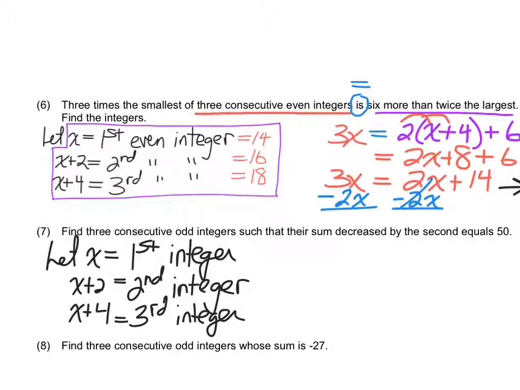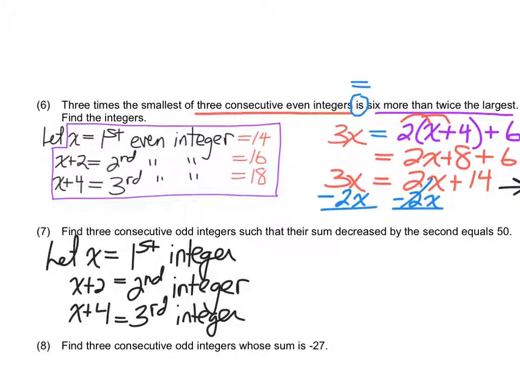All right, which is weird because, if you snuck a peek at the solution to number 6, we're talking about three consecutive even integers, and it's the same setup. And that's, again, because if I take some arbitrary odd integer, so some random odd integer, like 17, how do I get to the next odd integer after 17? Add 2, right? They're spaced out by 2 units. All right, so this is our setup.